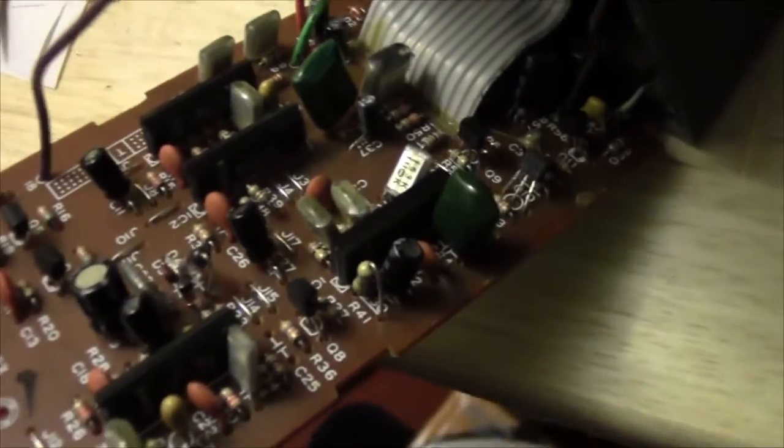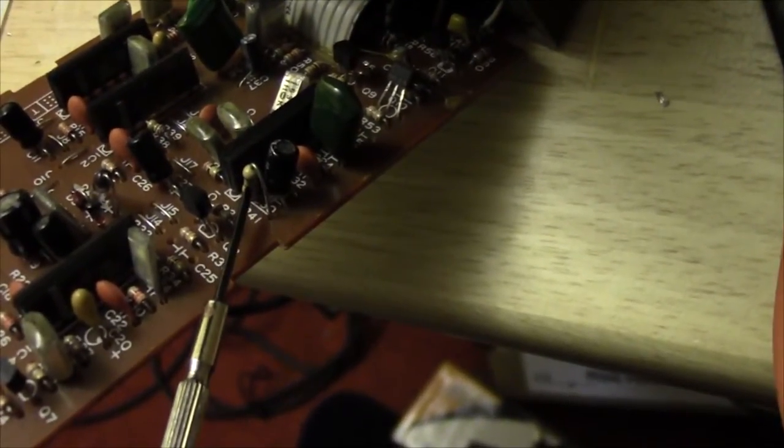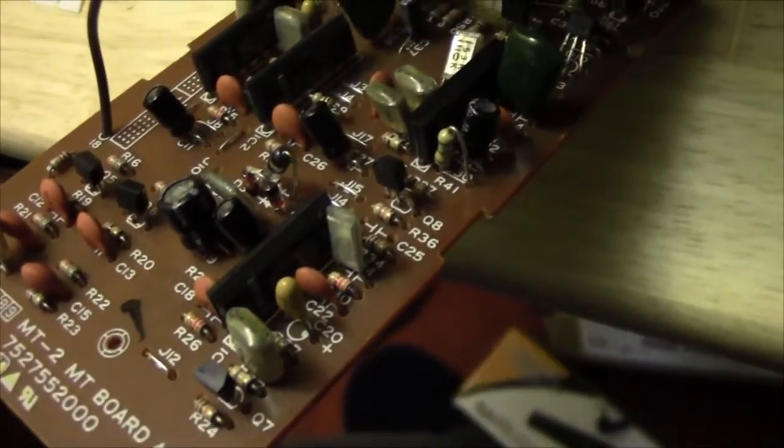So what did I change? Well, for my own personal mod, I've changed R41 right there. The stock value was 1K, so I've dropped that down to 680 ohms to see if that'll increase the distortion available.